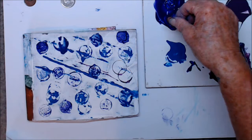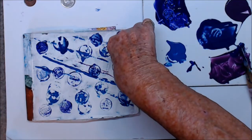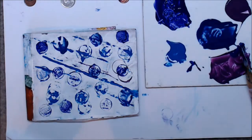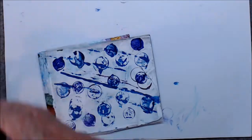And another one of the darker in the middle there. So that is basically all I'm going to do for that page. I'll dry that off and then we'll be back.